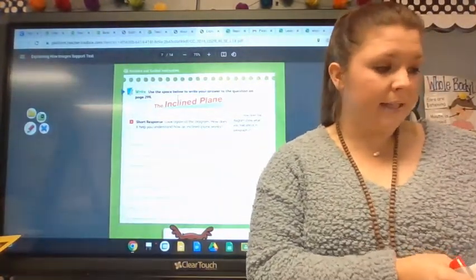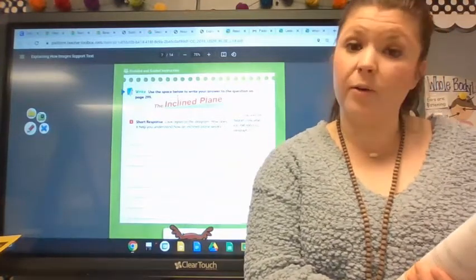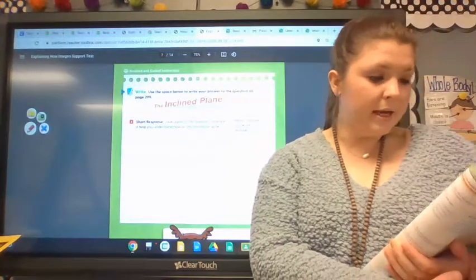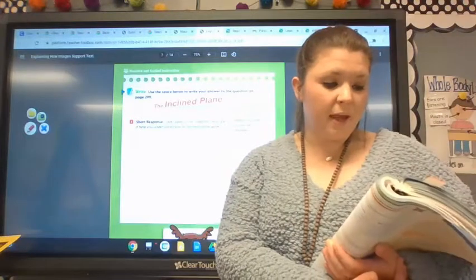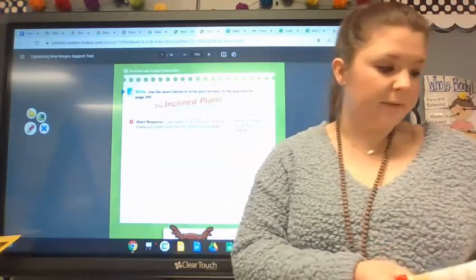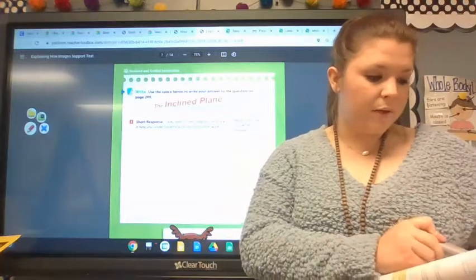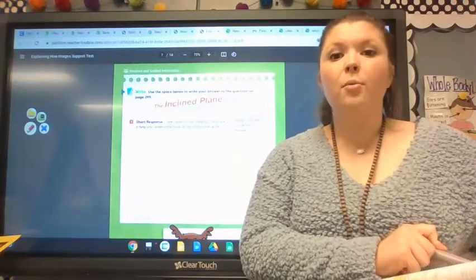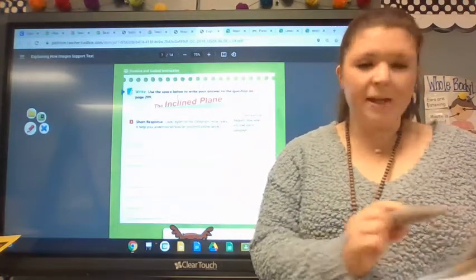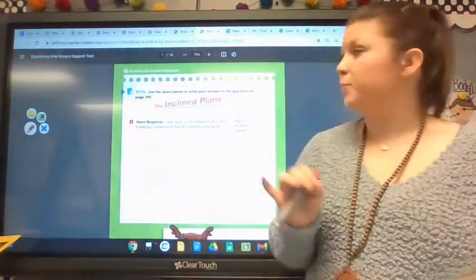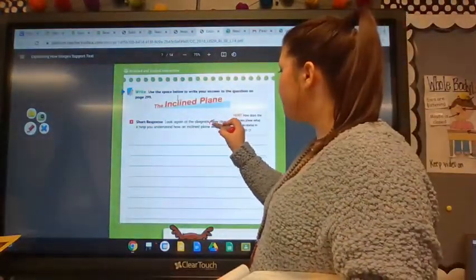An inclined plane is a flat surface that creates a ramp. This ramp makes a smooth climb from a lower place to a higher place. Inclined planes let people move heavy objects more easily. They can push the objects instead of lifting them. So I'm looking at the diagram now, and I'm seeing that use of that inclined plane, the mover pushing that heavy object, that dresser, up into the truck. And she's not having to lift it. She's just pushing.